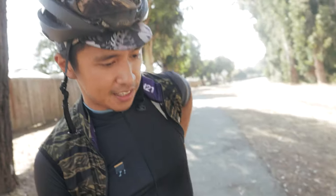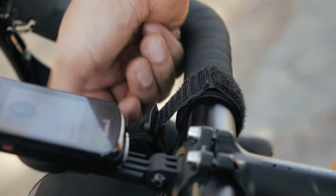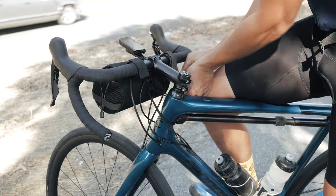And then we've got the stove. I'm gonna carry this in the pocket, so we're good. One thing about these grippy straps is that you can tighten them down. They don't come loose and they hold the bag really well.